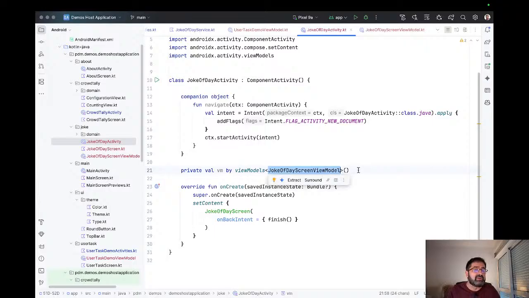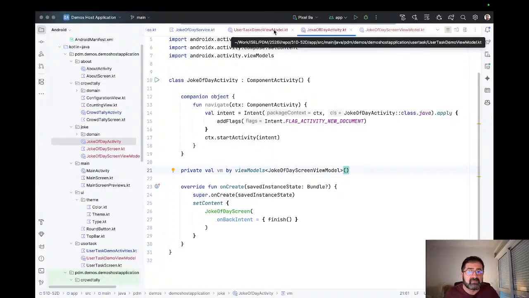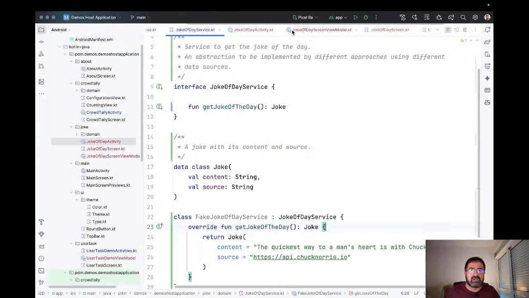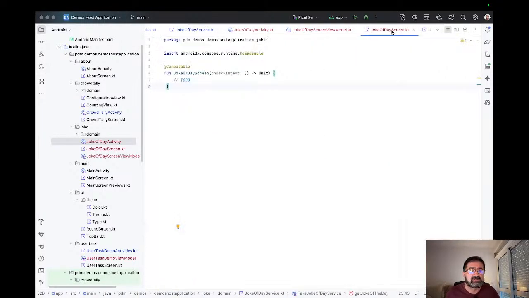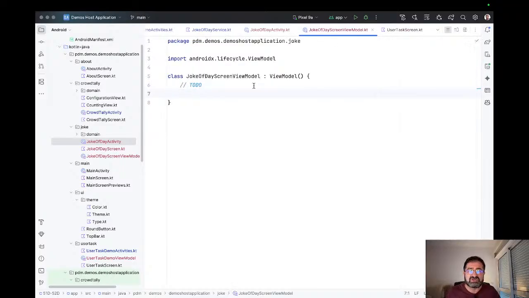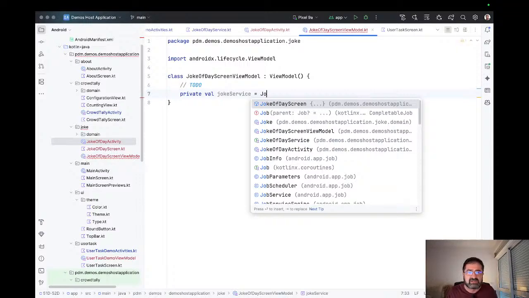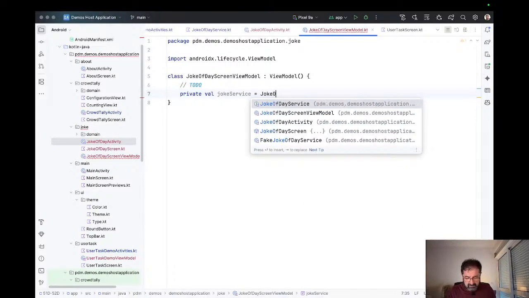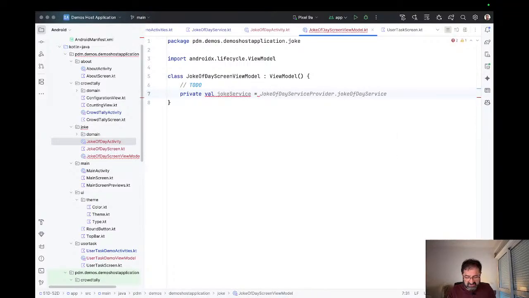But now this instantiates this view model with no parameters. I wish to pass on parameters. Why is that? Because if in the view model I would use the fake version, if here I would use private, well, joke service, something like this, JokeOfTheService, fake, the fake one, fake joke service.